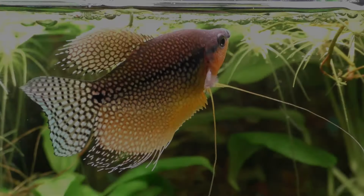In fact, the pearl gourami is an obligate air breather, which means that it must have access to the air above the water in order to survive. So, as strange as it may seem, if you don't allow these fish to surface for air, they can drown. Nonetheless, the labyrinth organ enables the pearl gourami and its close relatives to survive in stagnant bodies of water that would be off limits to most other fish.